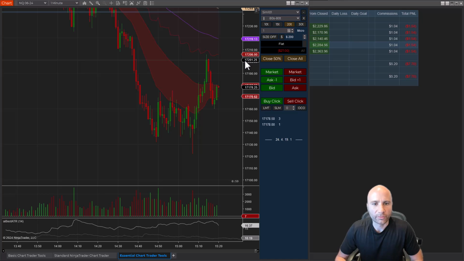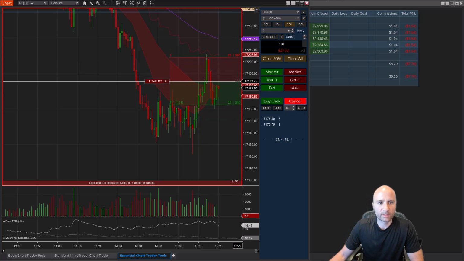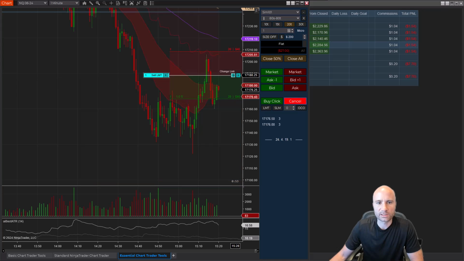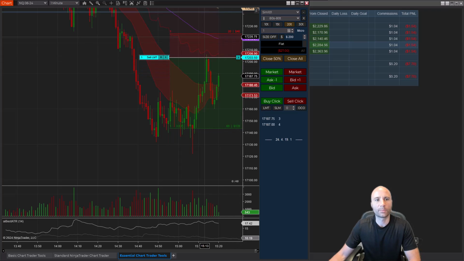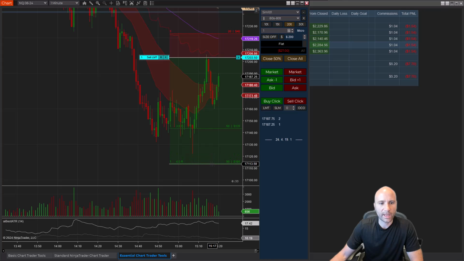Now, I want to point out the risk-reward features, which you may have already noticed. When we're doing ATM strategy planning, this is new as of a month ago, I've got some risk-reward numbers on here. You can see as I move this down, it's 3. We're looking at 3 times, and I'm going to try and move this. I don't want to get filled on this trade. We're just going to keep moving it up. But you can see we've got 3 times, 4 times, 4.5. This is showing our risk reward, stop versus profit target.